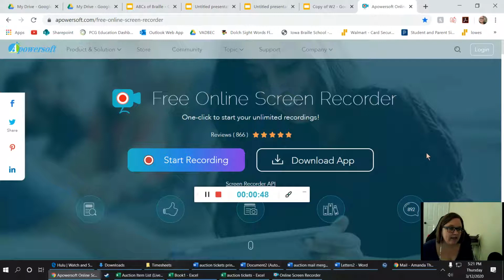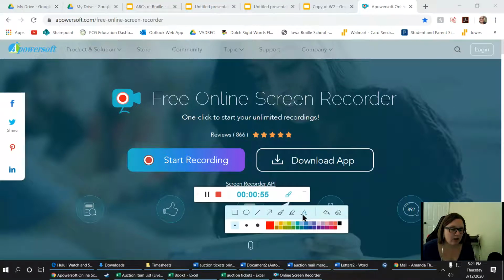You can have unlimited recordings and you have a lot of flexibility with what you can do. And when you're using your screen, I'm going to show you here, you can pull up an arrow button and draw arrows. You can type on your screen. And I'm going to have to delete these things with an eraser button. But you can highlight information, you can draw lines and boxes. And so for your students who are low vision, that's really helpful for making things stand out in video.